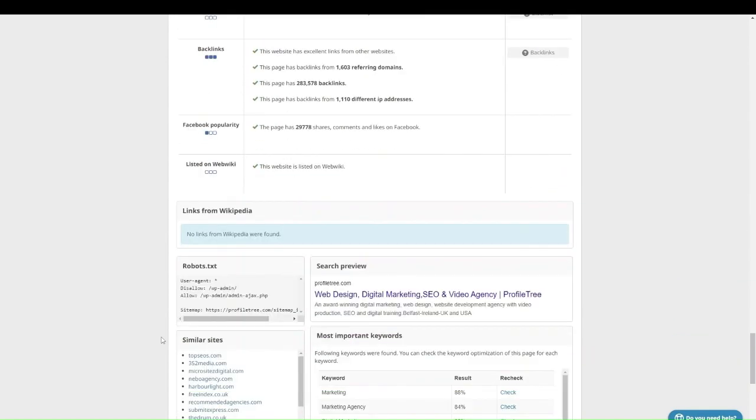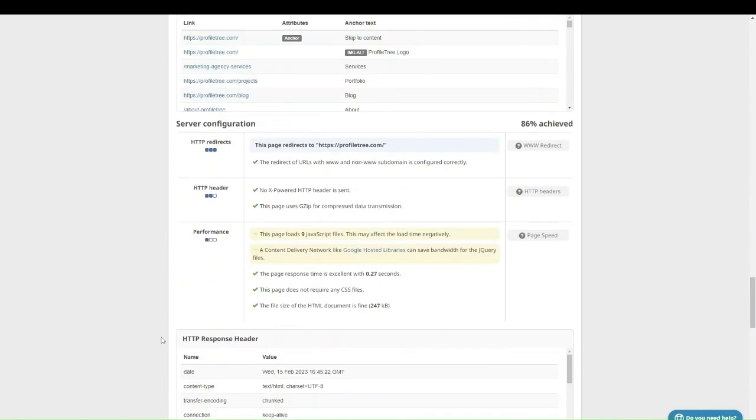Other things that SEObility will scan for as well, although not as in-depth as some actual performance tools, is that it will check your server speed and also rank your performance as well. Again, it won't give you as in-depth information as a performance tool like GTmetrix will do, but it does give you some overall guidelines on performance.